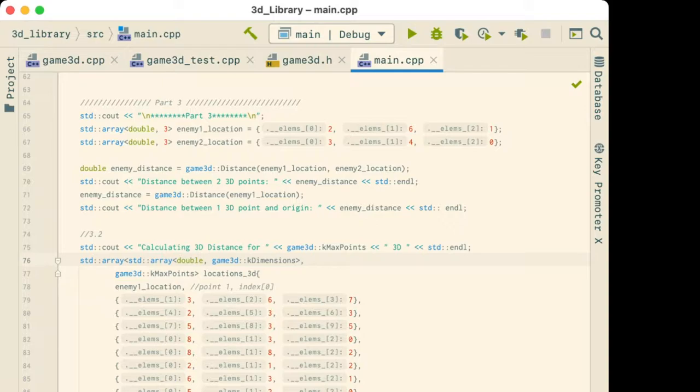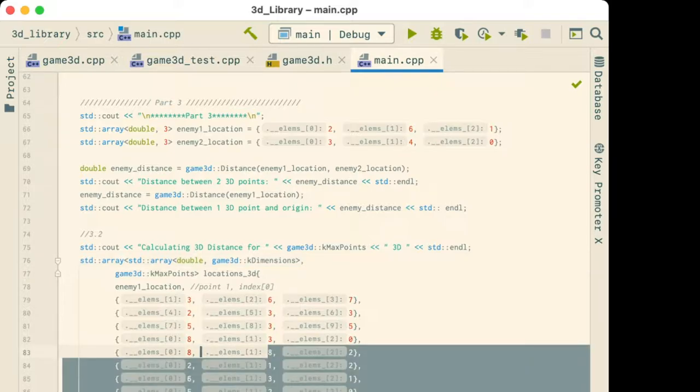Each one of these has 3, 1, 2, 3 points. Each one of the points in K max points has 3 dimensions. And so then we're taking our total walking distance between all of these points and saving it to the total distance and printing it out. And then we're done.